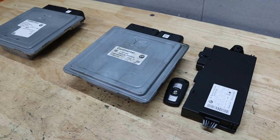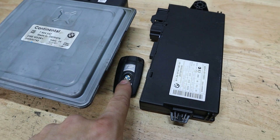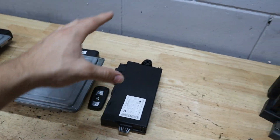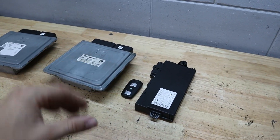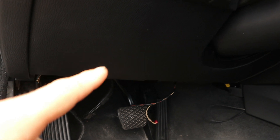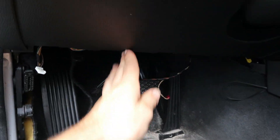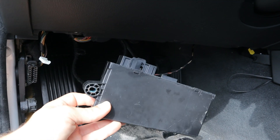It's a couple days later and the service has been completed. We should be able to start our car using our new MSD81 with our old key and old CAS. Now I'm going to show you where the DME goes, and then where the CAS goes. Here underneath the steering wheel, there is one 10-millimeter bolt holding the CAS module from this corner. You remove that bolt and it comes down and out, and then there are two connectors to slide off. Then we'll install the DME.